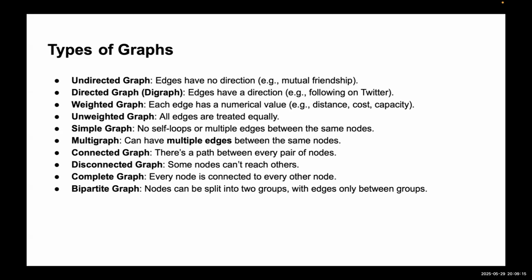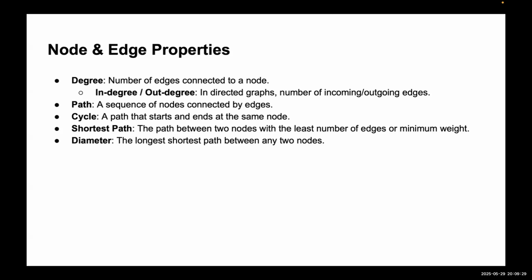With this, now you can get some idea of how the real world, and the relationships between different objects in the real world, can be mapped into graphs, right? So nodes and edges have certain properties. A node will have degrees: in-degree and out-degree in a directed graph, the number of incoming versus the number of outgoing edges. And the overall degree is the number of edges that are attached to that particular node.